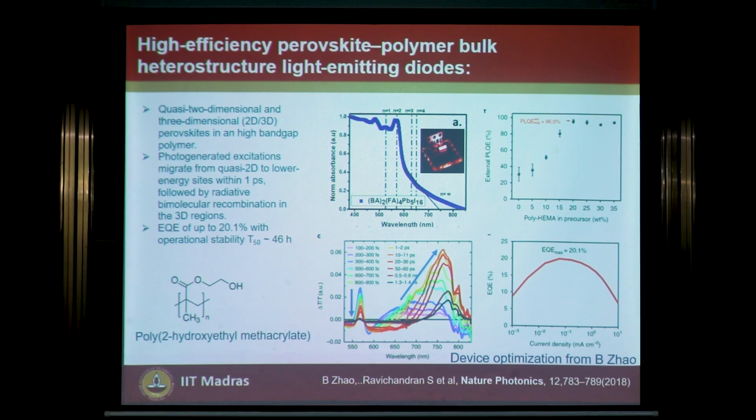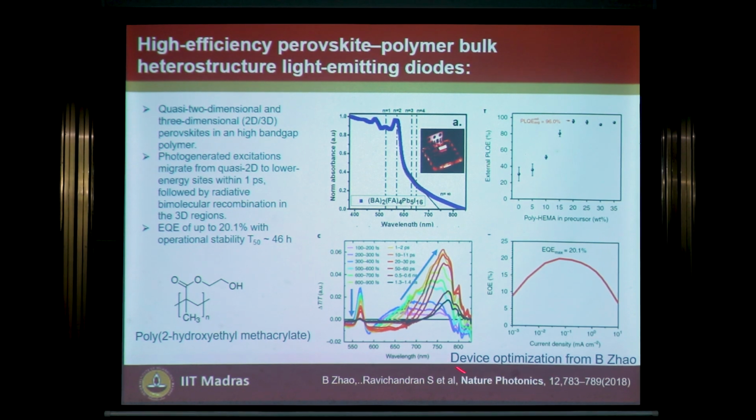That's the smallest one. You have n equal to 1, 2, and 3. Let's say the 3 has a smaller band gap, and 1 has the largest band gap. What will be the VOC? Will VOC equal that of n equal to 1 or n equal to 3? It depends on where the n is staying. I'll come to the next slide and you will understand what is happening. If it is completely randomly oriented, if you consider it a parallel junction of all the diodes, then it will try to go for the lowest possible VOC. But it is not the case. We can play around with that.